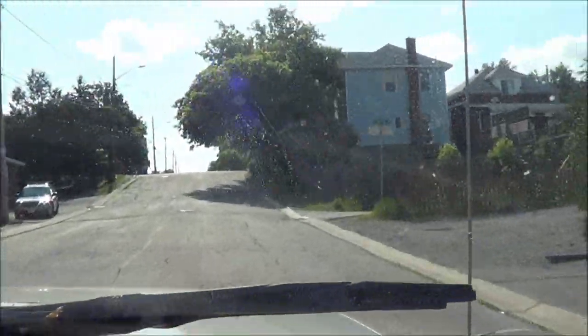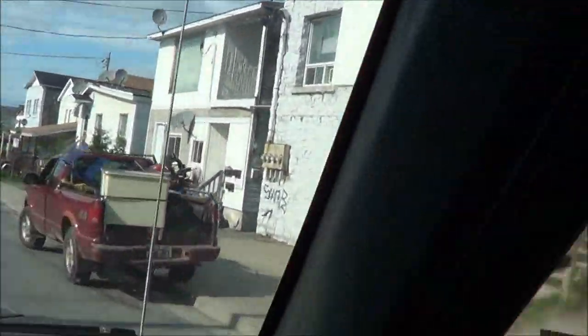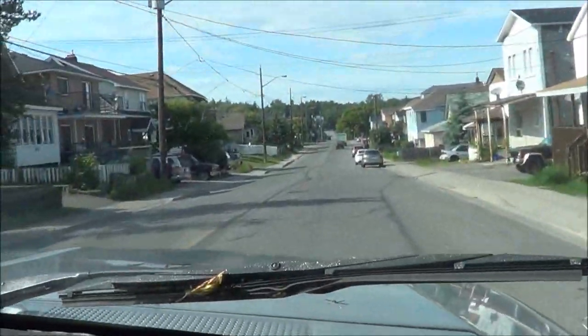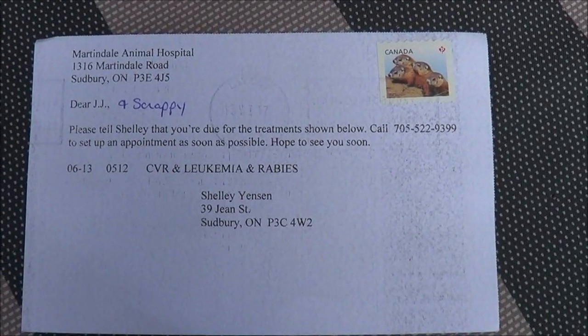Uh oh. There goes your multi-tool. Crappy scrap. Looks like the cat's got some mail today.